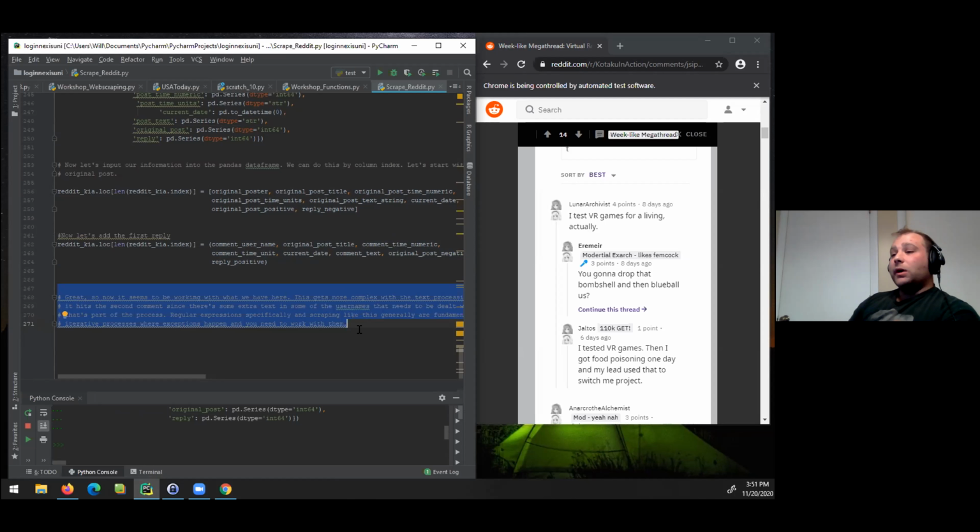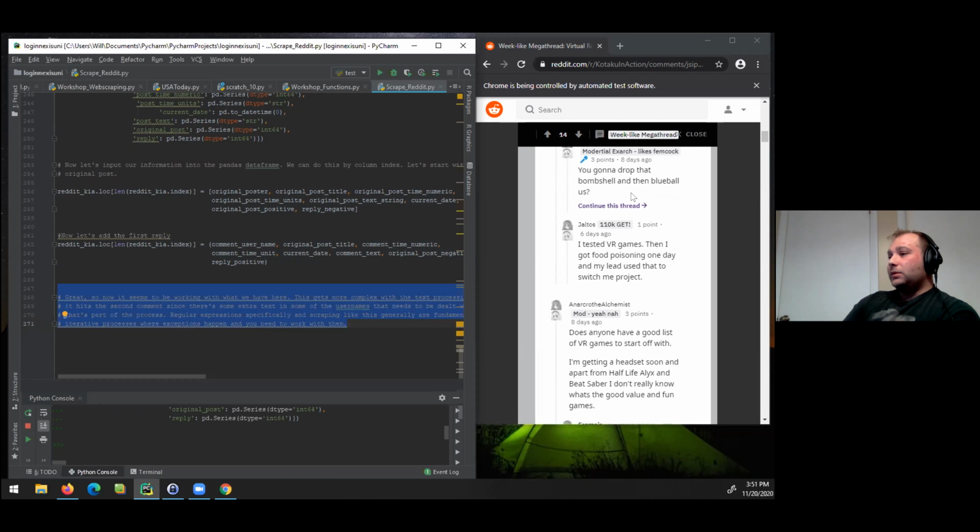As you are creating your web scraping code, you're going to run into weirdness with it. For example, if you look at the usernames here, you'll see that there's a username and then there's some text after it. That actually messes with the regular expressions that we use. So you have to go back to your code and make sure that it works for all these little exceptions.